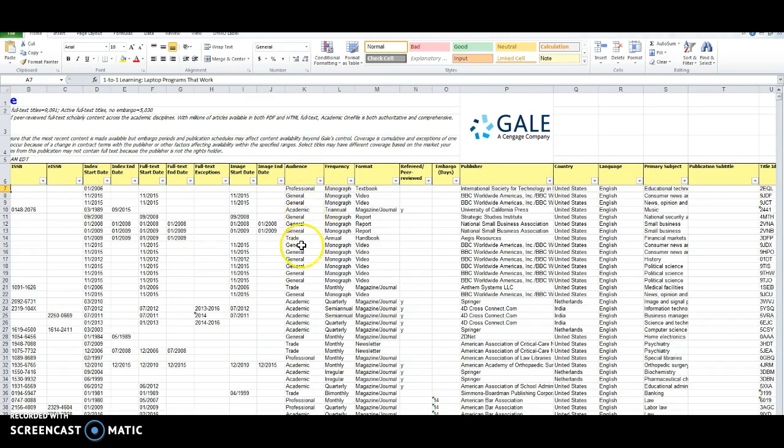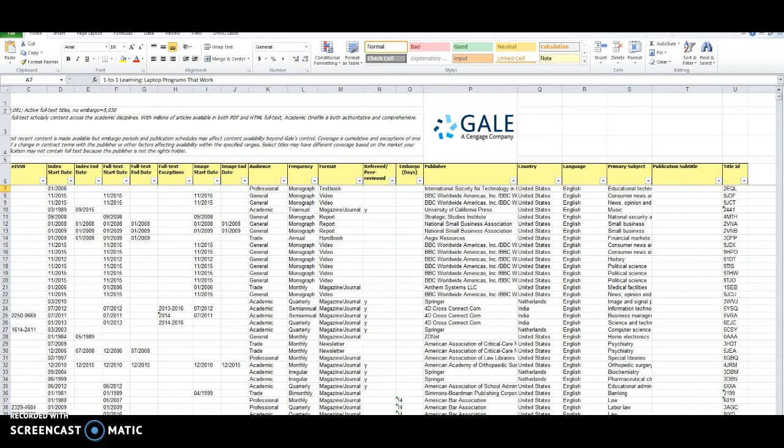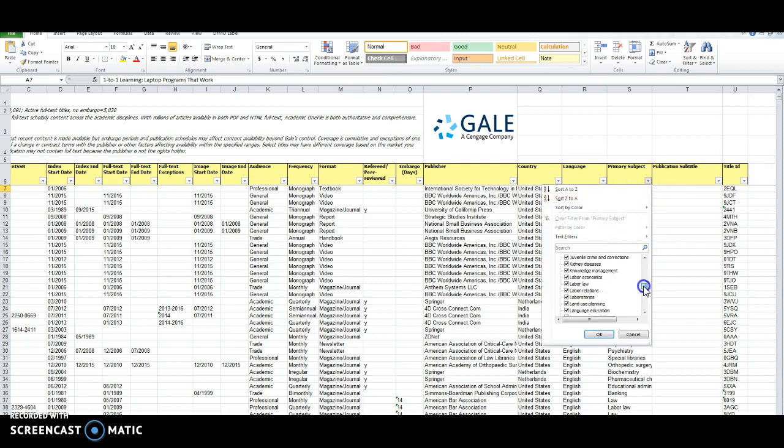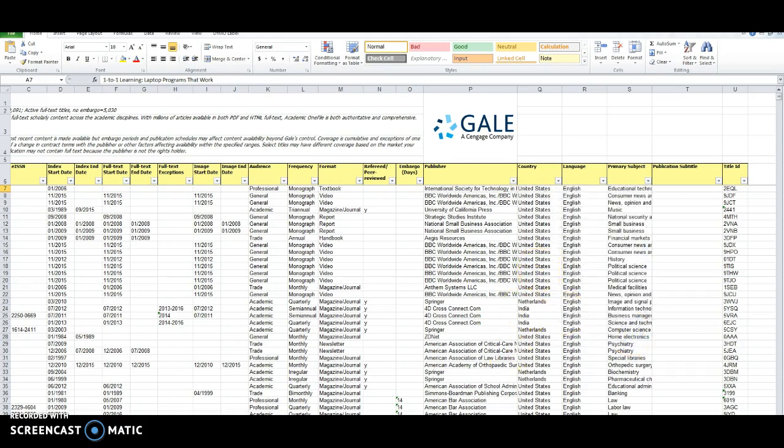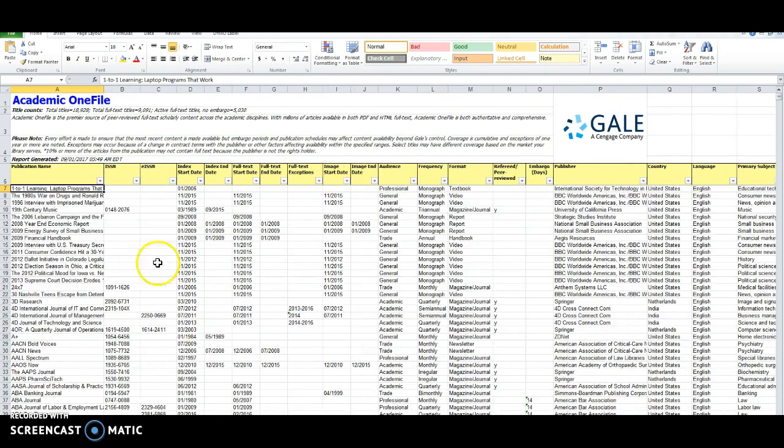And then here you'll be able to see, is this a trade journal? Is this a general? Is this an academic? Is this a professional? What kind of journal is this? Okay, and just remember what I said about trade journals, okay? And then over here, you'll see the primary subjects. And so you can filter by subject. So you can scroll through here and find your subject and filter by that particular subject should you want to. This would give you an idea of a publication that you could search for within that database regarding your topic for your research. So this will be helpful in that instance.